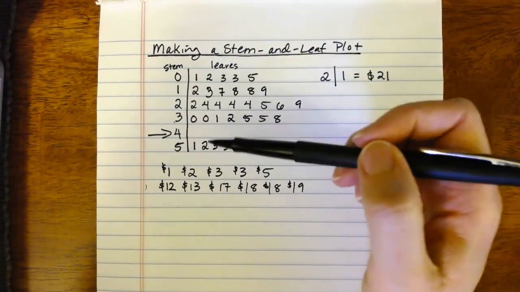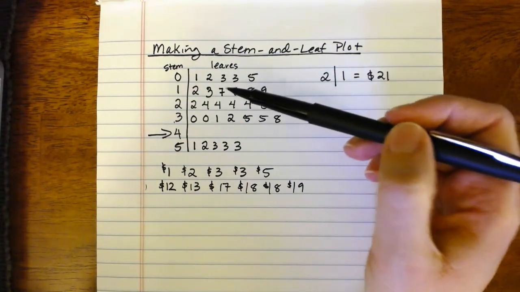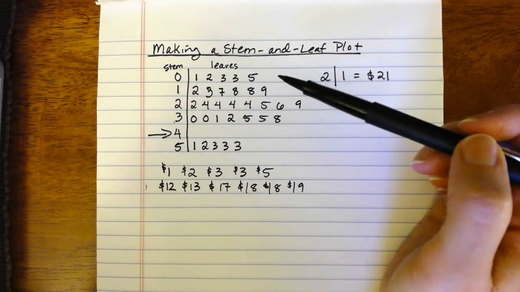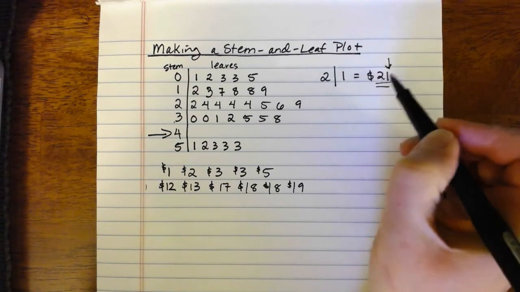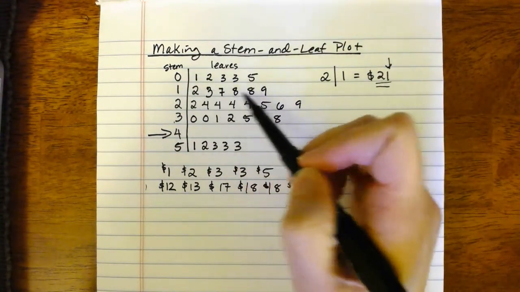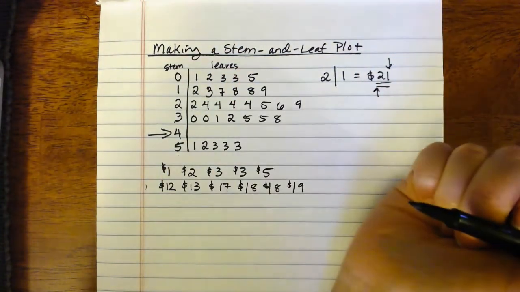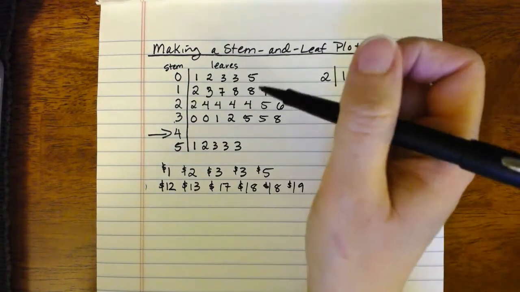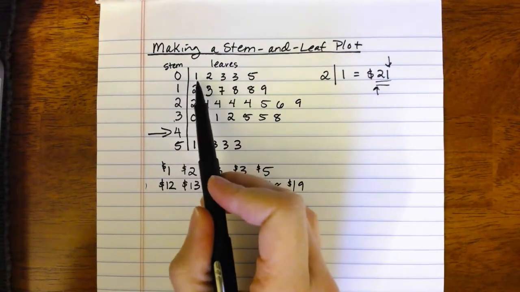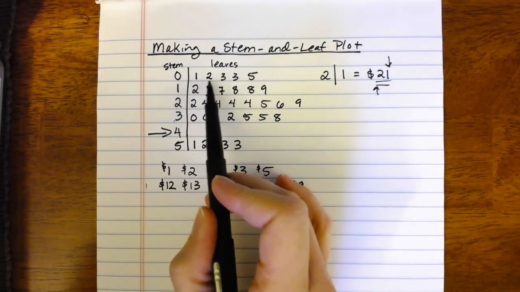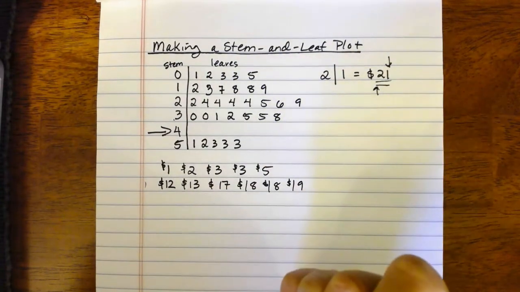Now, the key in making a stem and leaf plot is that the leaves are only ever one single digit long, and it will be the rightmost digit in your numbers. In this case, because we were dealing with 2-digit numbers, the rightmost digit is the ones digit. So all of these were representing ones digits, which means that the stems were the tens digits. A couple of other things to keep in mind. Because the leaves are only ever 1 digit long, no separating mark needs to be made between the leaves. There are no commas, no vertical bars. You'll just leave a little bit of space between each leaf.